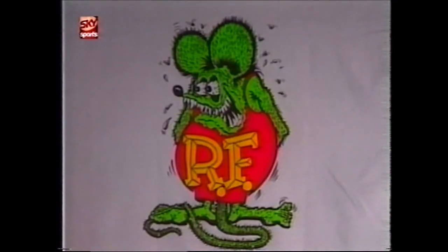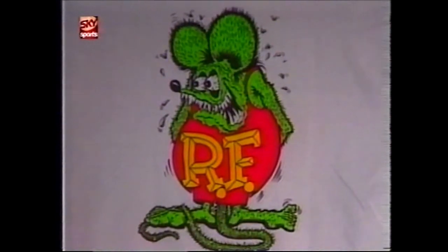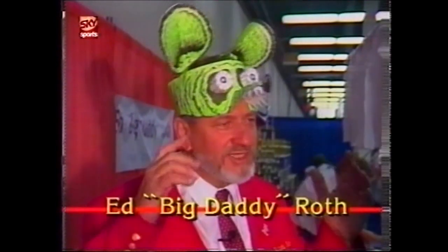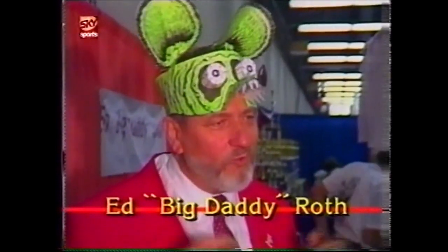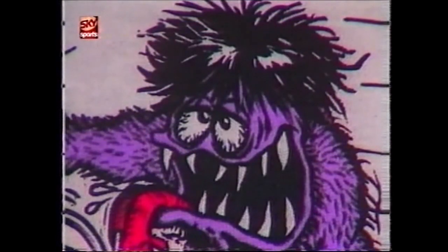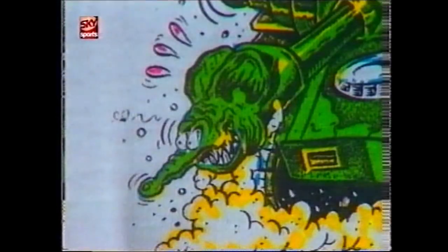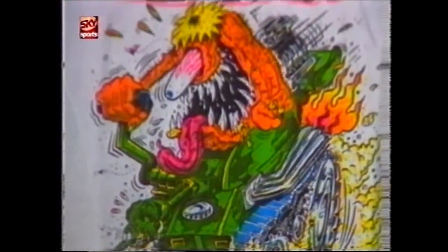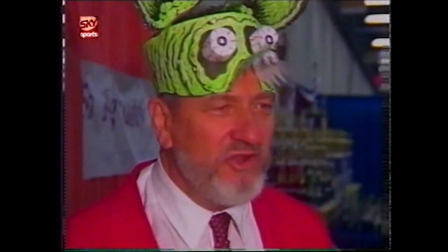They're the legendary Rat Fink T-shirts from Big Daddy Roth, and he'd be surprised to hear you call it art. There are hundreds of items in the catalog that are just silly, dumb things called Rat Fink stuff, and his catalog is called the Dumb Junk Catalog because it's all dumb junk. His designs are so loud you can almost hear them — they were a natural outgrowth of his youth. We were the back alley cruisers. We raced from stop sign to stop sign, rubber all the way, engine noise. That's the kind of stuff that really thrilled me.